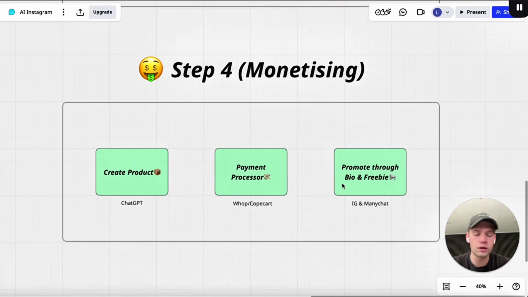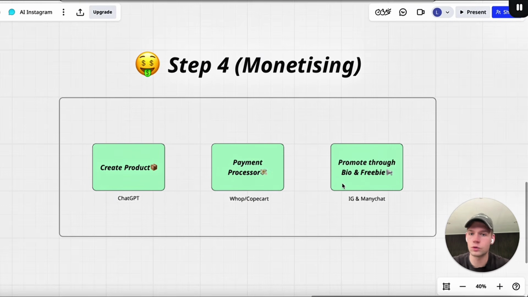So now we're at the part where I think everyone was waiting for, which is monetizing. So first of all, if you want to make money, of course there are multiple ways. You can make money through the Instagram bonus program right now. You can also repost your stuff on TikTok, get paid from the TikTok creativity program. You can get paid through sponsor deals, from shoutouts and all that stuff.